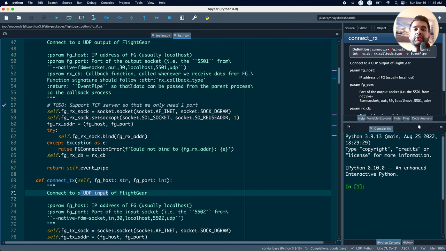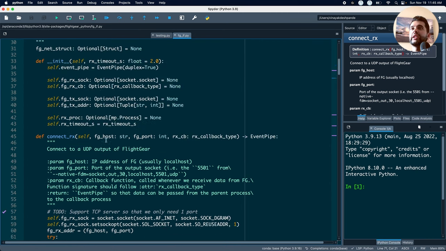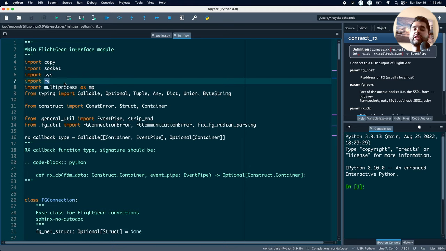If you want, you can look into the source code in more detail and see how things work. It does use a lot of Python built-in modules like multiprocess, socket, sys. Now, you may not understand all of this, and even I don't, but it's not a big deal for this case. If you are studying computer science or operating systems, you may find this more interesting for sure.